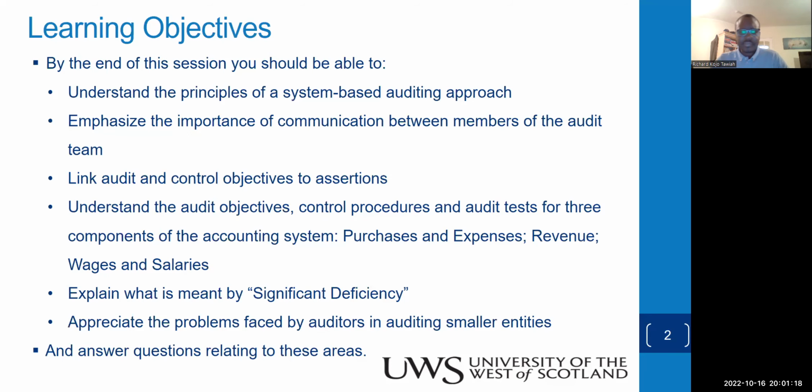All right. I'll leave one item for you to look out for. That is the last but one learning objective, which is significant deficiency. I want you to read that and find it on your own. We'll look at principles of a system-based auditing approach. System-based, which system? The internal control system, the accounting system? Yes, that's what we are talking about, okay? Emphasize the importance of communication between members of the team. I'll leave that one for you to also delve into.